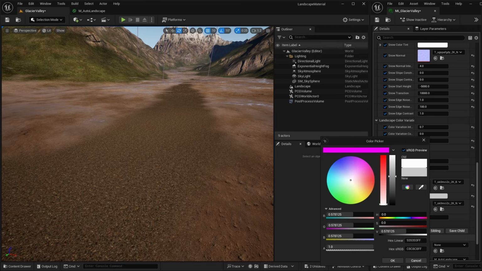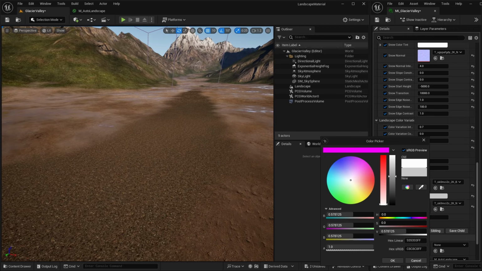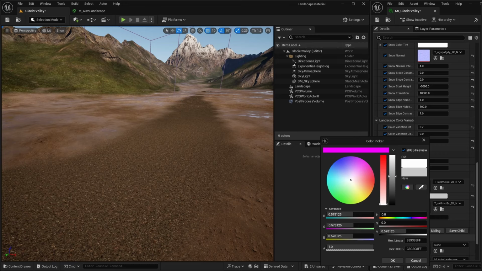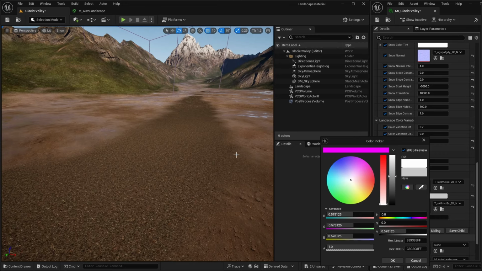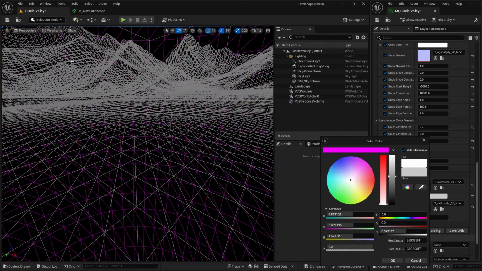Something to bear in mind, by the way, is that when you're painting like this on the landscape, you're painting on the vertices of the landscape. So if I go into wireframe mode here, you can see it's a bit difficult because there's some other elements on here, but you can see that the landscape comprises these triangles of vertices, and there are quite large gaps between them. And that's where we're painting these, where these textures change. So you often see these little artifacts of a triangular edge in the landscape.